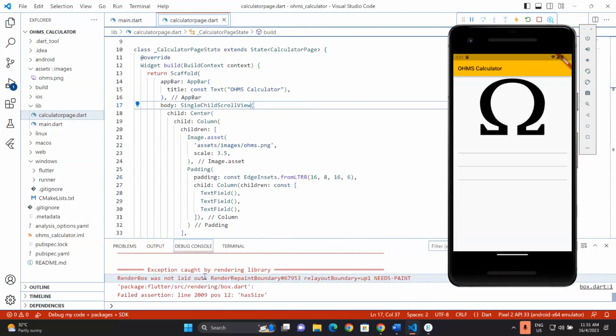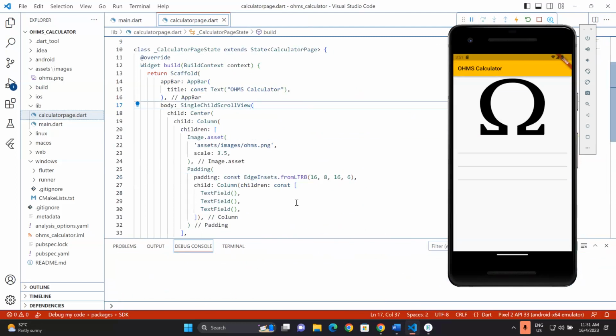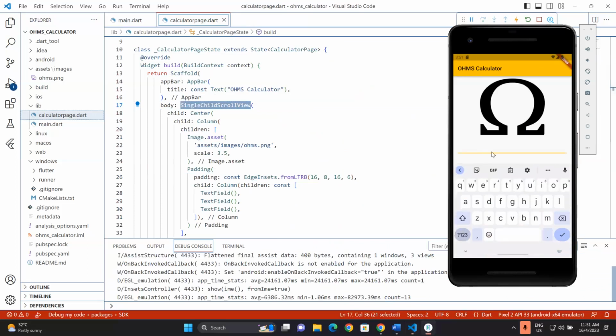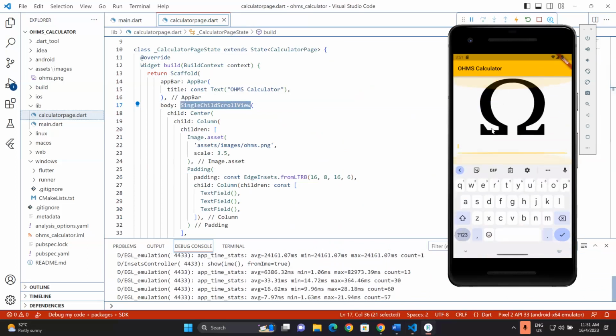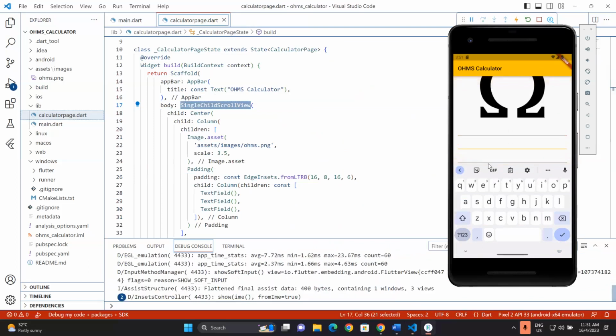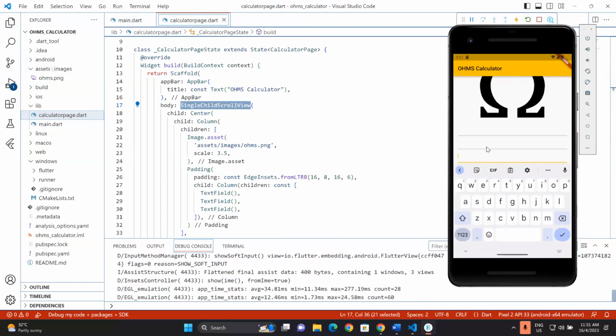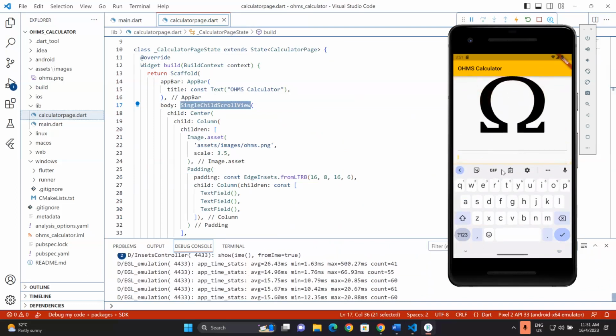Okay, so you might have problems with certain widgets. They are not compatible with some of the widgets available in Flutter. So if you encounter that kind of issue, you can always remove that widget or try to use a different widget for that. So here, now you can see when I implement single child scroll view, the whole page is now scrollable. Okay, so you can easily access your layout or other widgets available at the bottom. So this basically turns your entire page into a scrollable page.